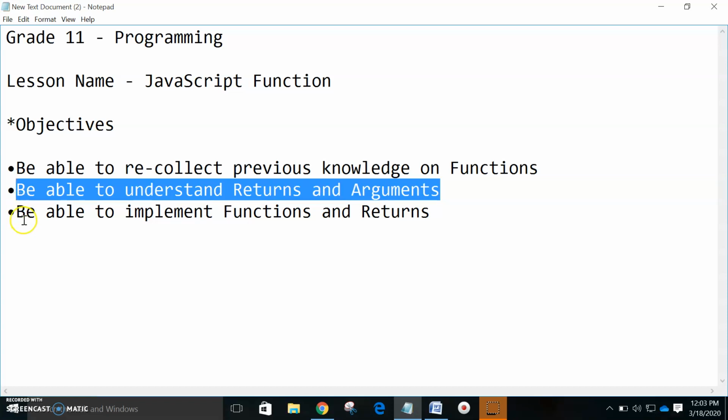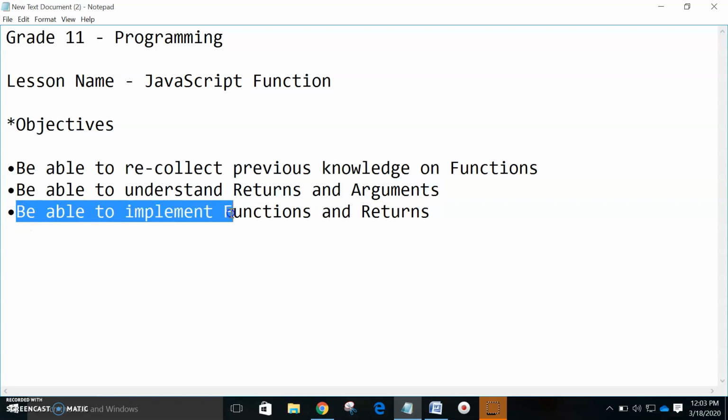The third objective is to be able to implement functions and returns. You have to be able to code this on Notepad, Notepad++, or on W3 School's editor. You can use any one of these. I will be using W3 Schools since it's easier for us to type the code and view the results in one go.